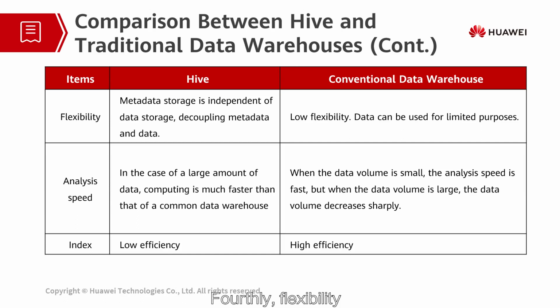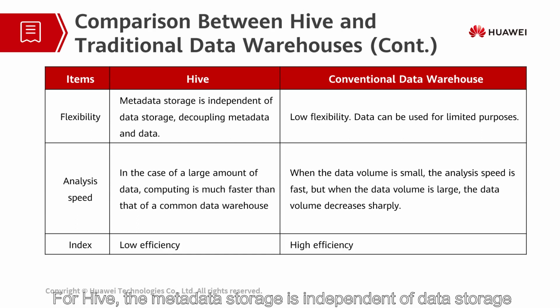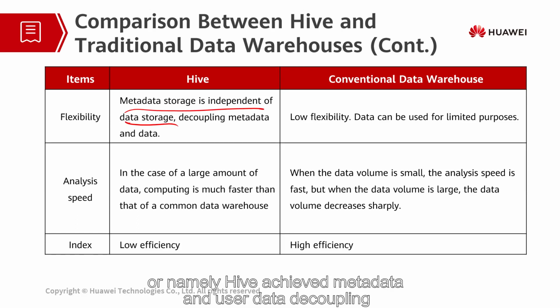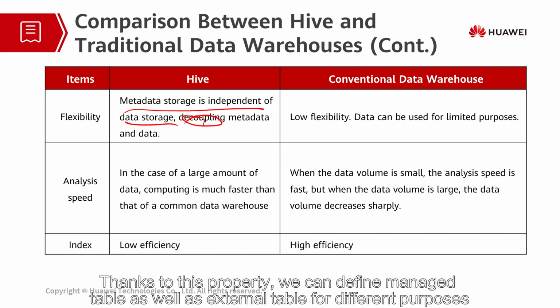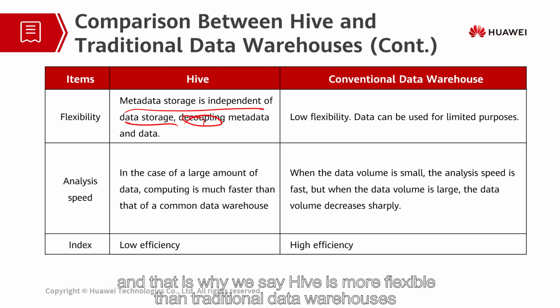Fourthly, flexibility. For Hive, the metadata storage is independent of data storage. Or namely, Hive achieves metadata and user data decoupling. Thanks to this property, we can define managed tables as well as external tables for different purposes. And that is why we say Hive is more flexible than traditional data warehouses.